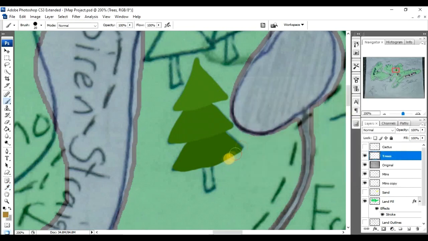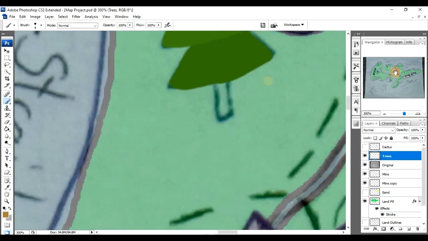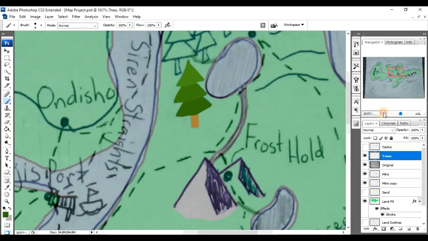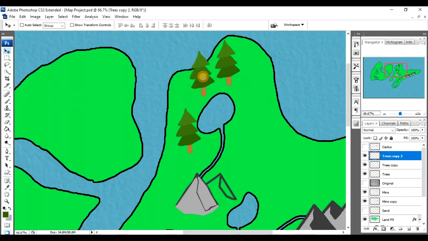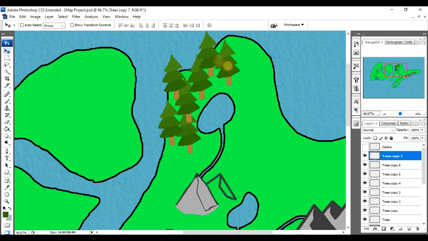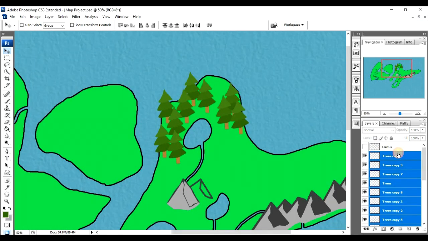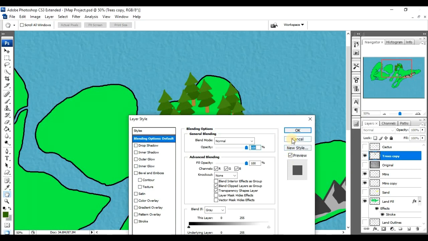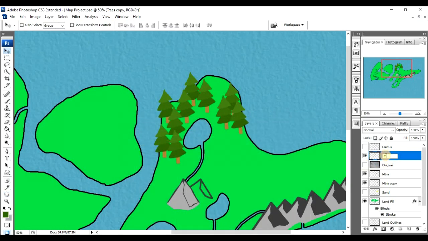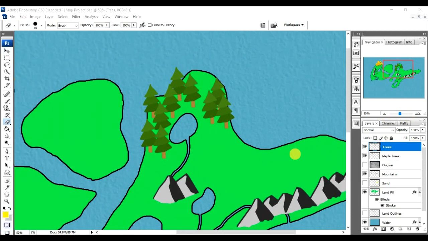Now I'm going to pick a brownish color for the trunk. Real nice and close zoomed in here. Again, retouching up the edges. That looks pretty good. So now I am copying and pasting that a bunch. And as you can see, they might kind of overlap each other in some places. So just make sure before you merge the layers that you have them all in the right order so that it doesn't look goofy. But now you can go ahead and merge them. I'm going to rename it just so it stays as trees.